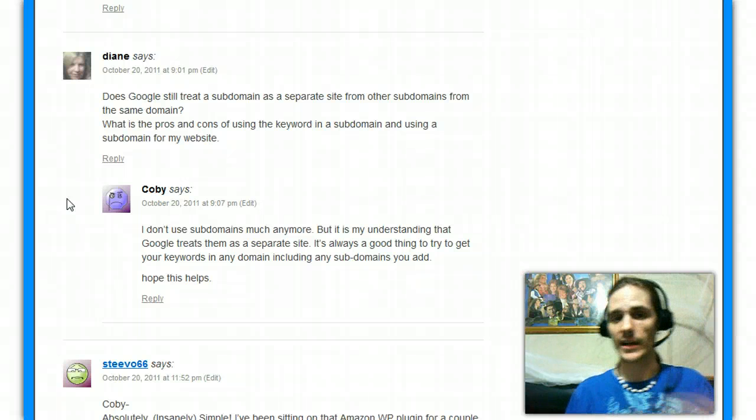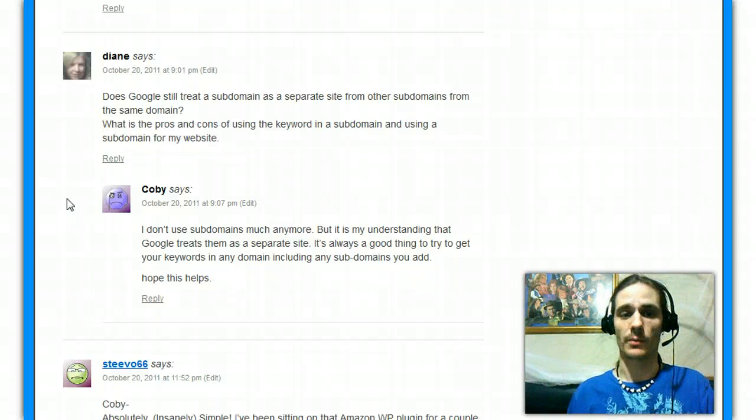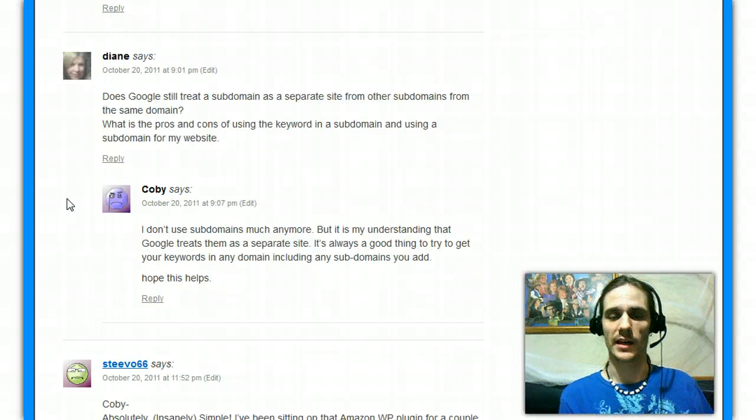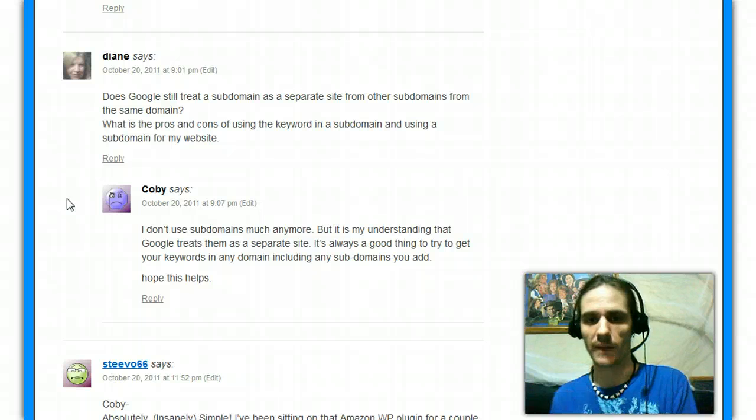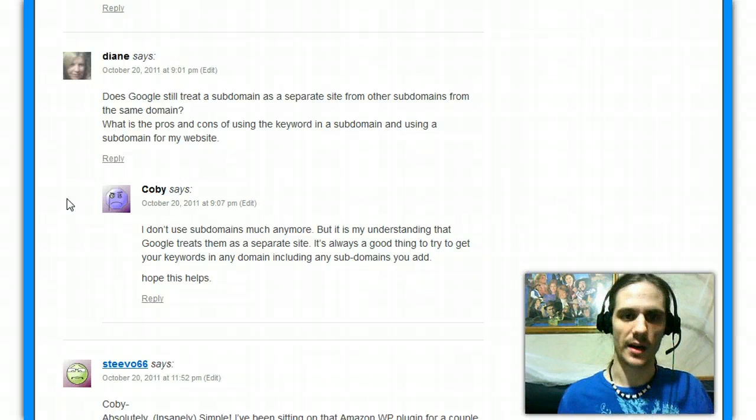And if you can't, if you're adding it on, like maybe you're doing a bigger general site and you want to add a subdomain for a product, which is a great strategy as well, then you can add that product model as a subdomain, and then you still have both your keywords. And so let's say that your main money site is about skincare or about beauty or something.